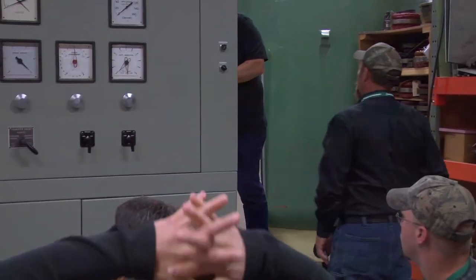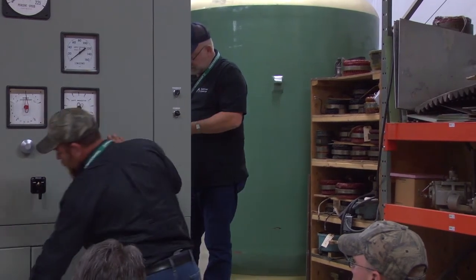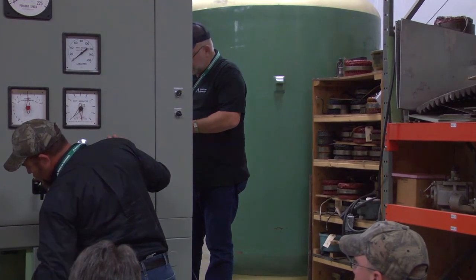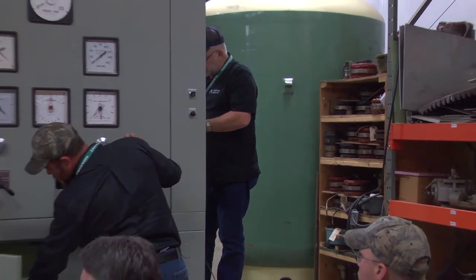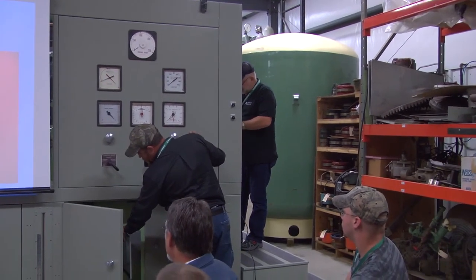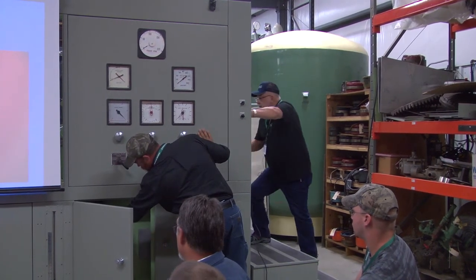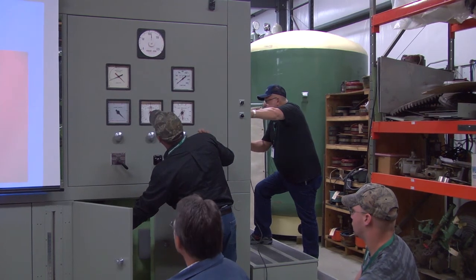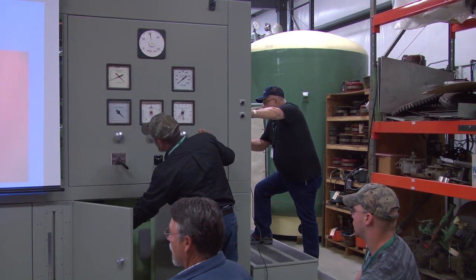If I was doing an old plant, that's just a problem. But if you hire a man to come down after, we get like $10 a day. You do it right there, pay it out.